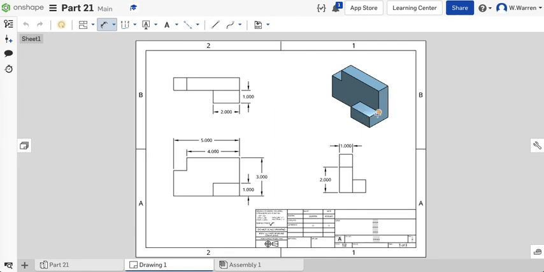How thick is the thing? It's about, the thickness is 1 inch across the top, and another 1 inch is right here. So that would get us our 2 inches for that thickness, and the 1 inch for that thickness. We are all done. There's a multi-view drawing ready to snapshot and insert.